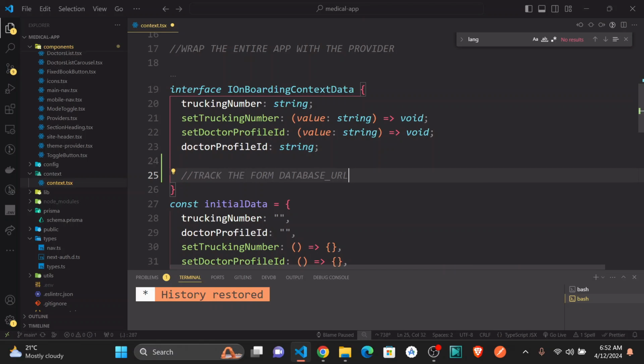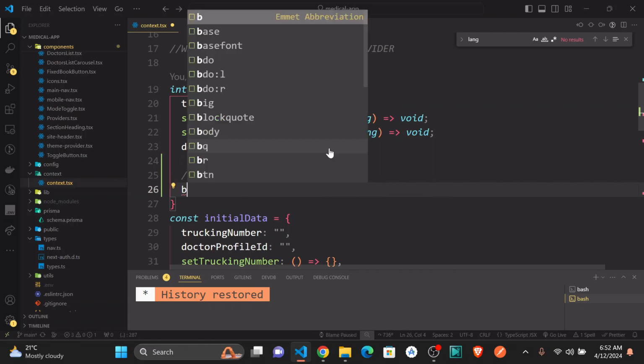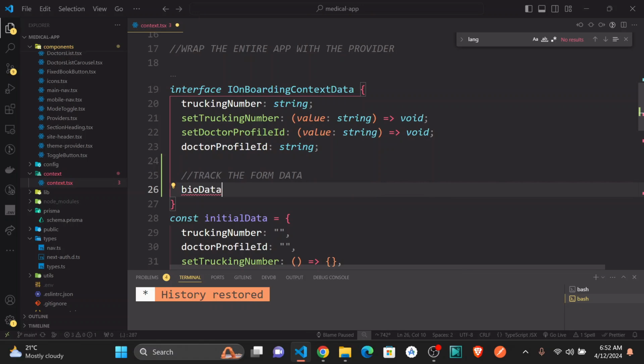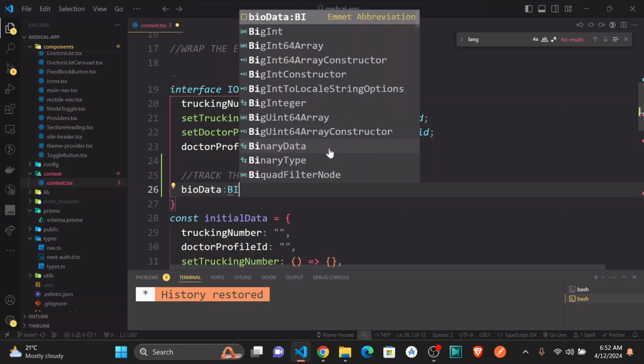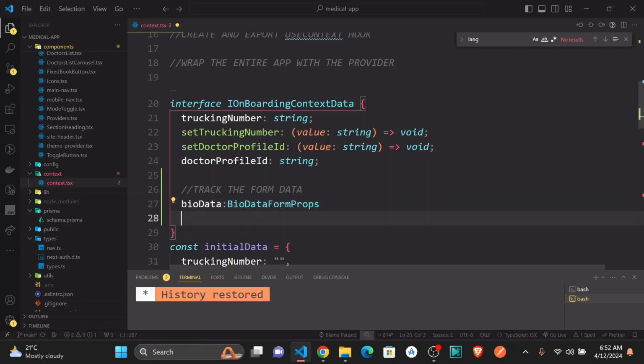Okay, we can just go ahead and also get control of the form data. For instance, I could just come and say I also want to get biodata. So I could just say biodata and I define that this is biodata from props, of this type. Okay, and wherever you have this, you can also set setBiodata.